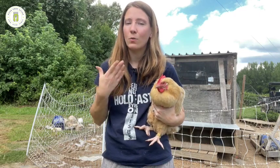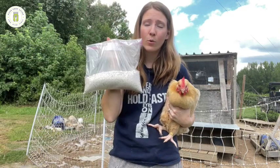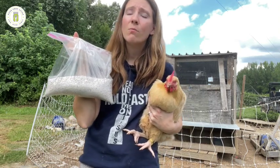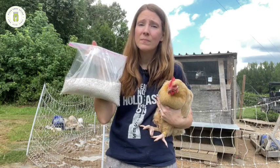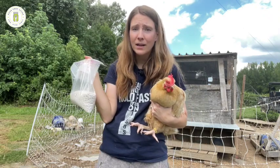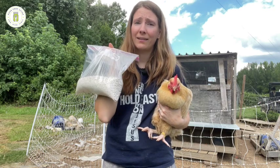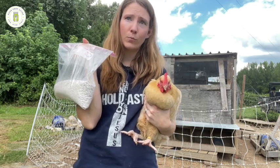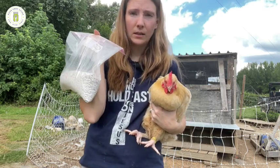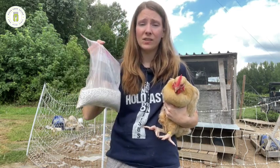The second one was oyster shells. We needed to find something to encourage egg production, and oyster shells is what we used for that. Since we were no longer using layer pellets with added calcium, we needed to supplement with calcium somehow. Oyster shells is just oyster shells powdered up like this. They come in a 50-pound bag at your local farm store, Tractor Supply, things like that. They're pretty cheap and they last a long time. We were feeding about 2 cups for our 25 bird flock. So just to give you an idea of how much, everything that I'm about to list is all together. Every day they got servings of all of these things.